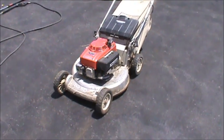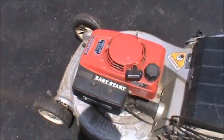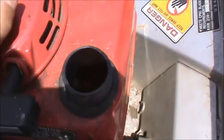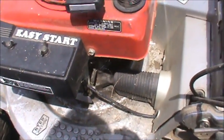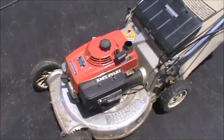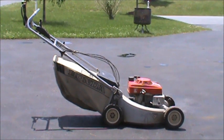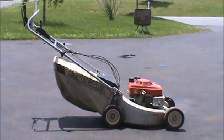That gives me a bunch of projects. For this video, what I'm going to try and do is just sort of cold start this Honda. These Honda mowers are good mowers, and generally when Eric gives me equipment he takes the time to take the gas out when he stores them away. This mower is bone-dry as well, so at least he does that — makes my job a lot easier. I'm going to try and put some gas in it and give it a cold start, see what we get. It's probably been sitting for five or six years. I checked the oil and it looks brand new, so I put some gas in it and we'll see what we get.